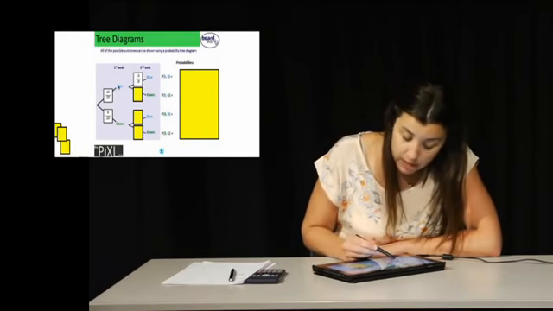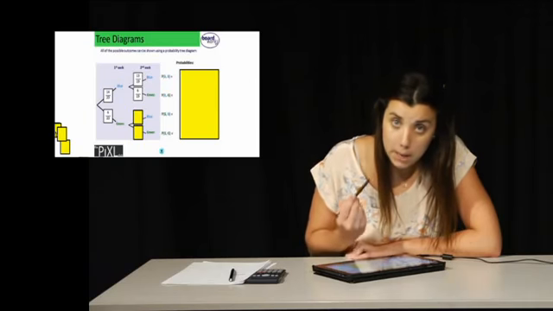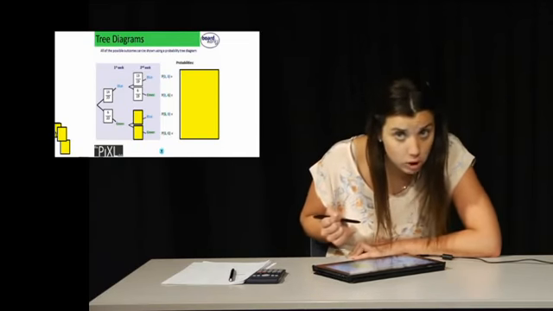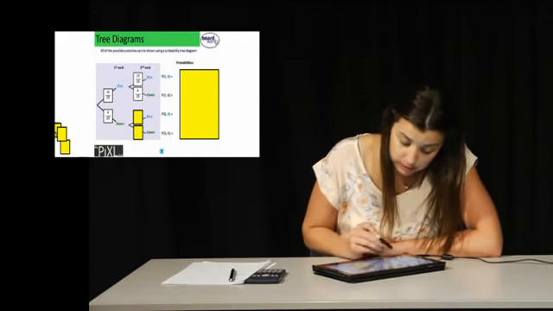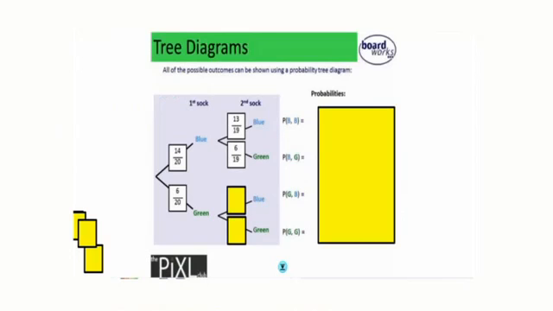If we go blue first and then green, the green socks are still the same. So we have 6. But it's over 19 because that blue sock has gone. Let's have a look at this side. A green sock. Have I removed any blues? No, there are still 14 blues. So my fraction here is 14 over 19.